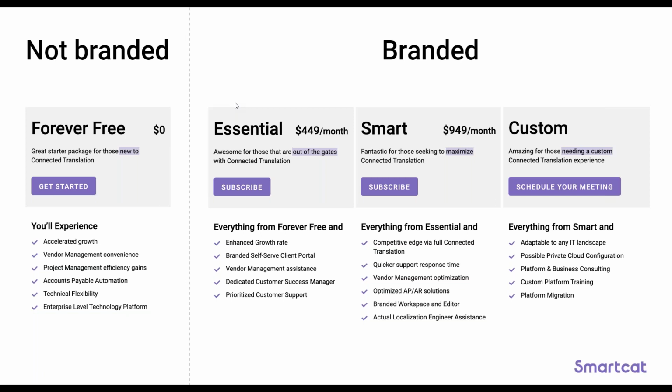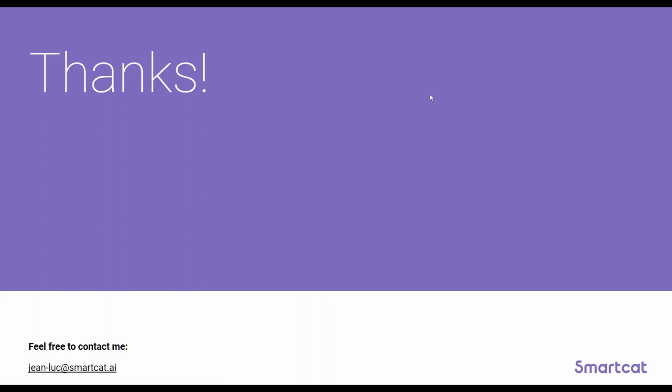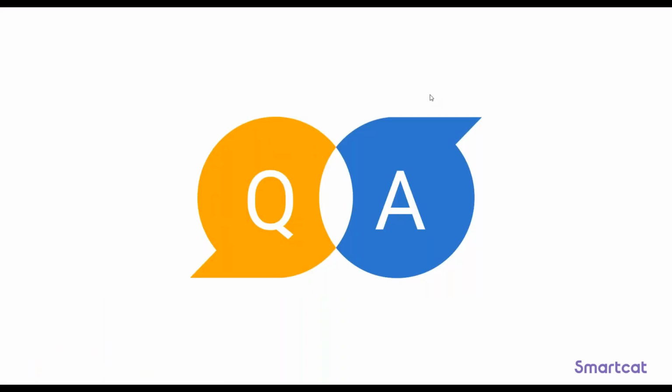But the idea with the subscription is to add different levels of support. You get faster response when you have questions or issues. We also help you with vendor management. So that is really the idea. I think Bruno mentioned a premium subscription, but the subscriptions we presented today are new ones, and there are premium subscriptions from the old ones, so maybe he meant in comparison with an old one. That's correct. But it's really better, as Jean-Luc said, to talk with your CSM, your customer success manager. He can explain it much better.